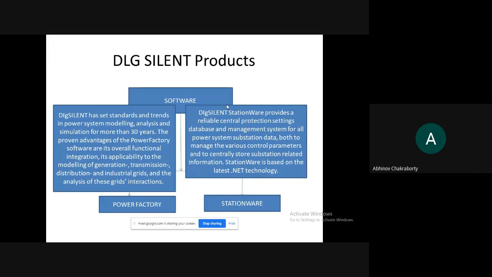And all these versions that are coming up are being supplemented with some additive features, some advanced features, apart from the basic features that the software already had. The basic software already had some basic features of power system analysis, but apart from the same, it had some additive features with the progression of its various versions.